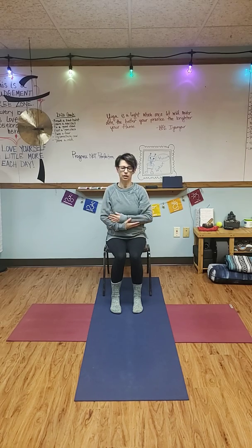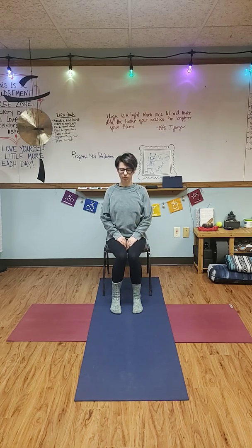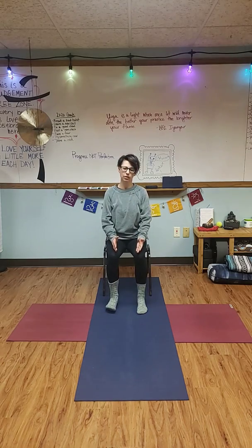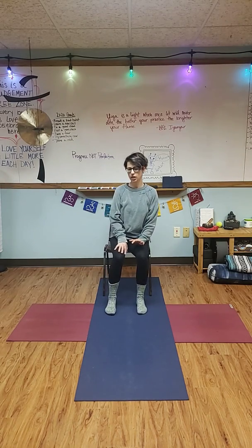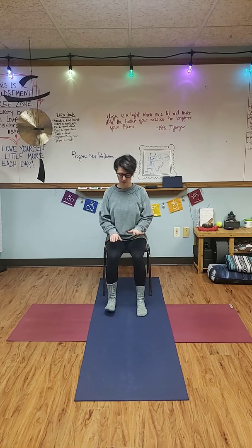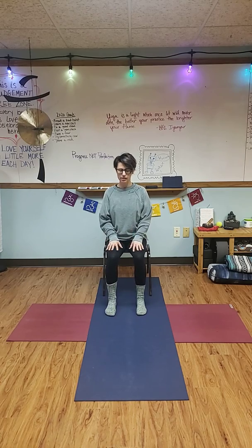Go ahead and release that left arm, roll those shoulders out. Perfect. So I want you to plant the feet so you're about hip distance apart, sitting at the edge of the chair if you adjust it at all, just so that you have that space to have a nice even seat and weight across the legs and into the feet. Hands are gonna rest on our thighs.